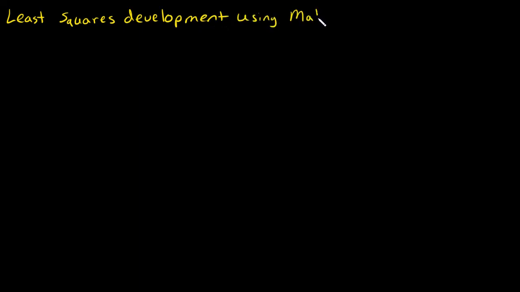In this video, we're going to talk about least squares for the simple linear regression model, developing how we arrive at our least squares estimators. We've already done this, but now we're going to use matrices to show basically the same results that we showed prior without matrices. All right.